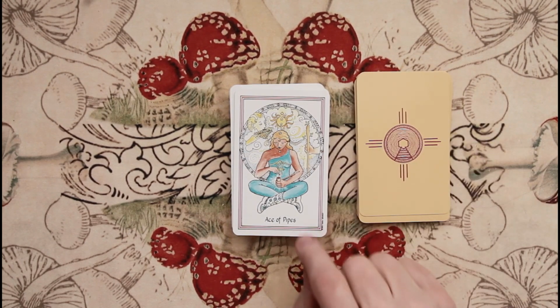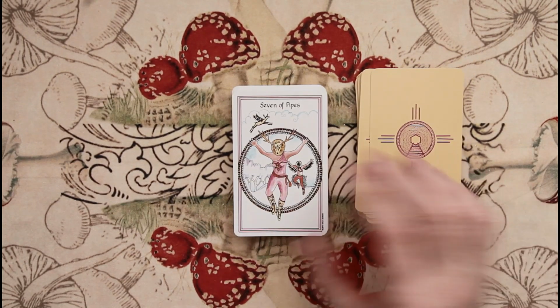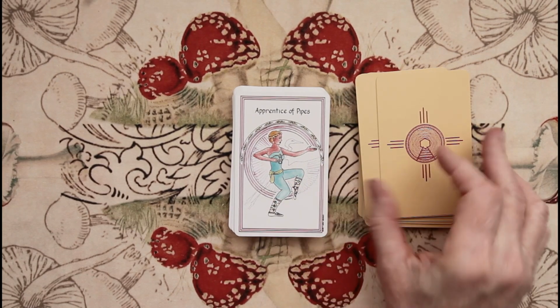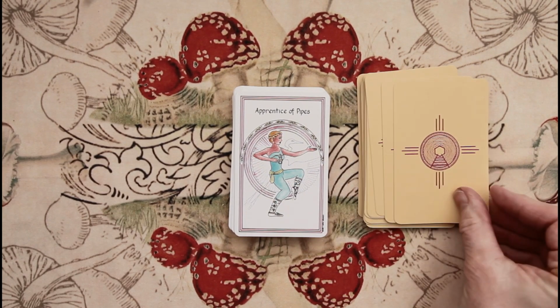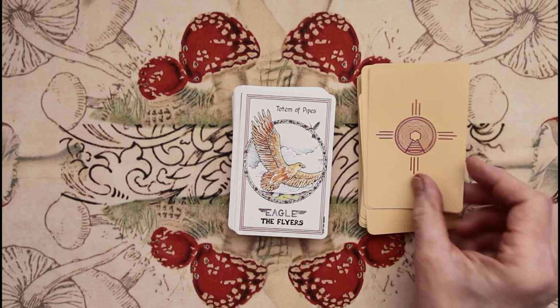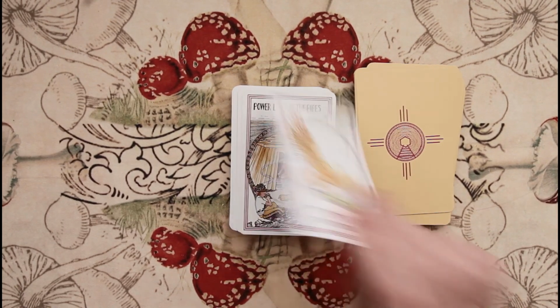And then the suits are renamed. So you have pipes instead of wands. It's very nature-based. And then, that's the page, yes. So the apprentice is the page, and the totem is the knight. So that one, a little hard for me to remember.